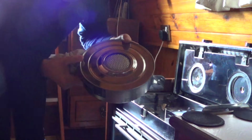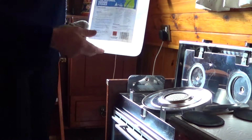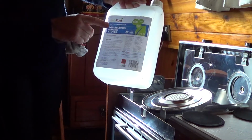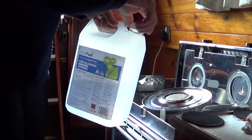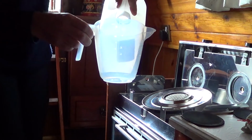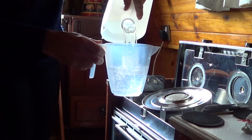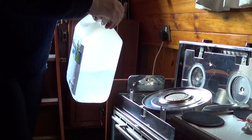So as I say, to fill these, what I use is this. This is called Eco Fuel. It's ethanol, liquid alcohol. You can use just methylated spirits, but a lot of people found that this has very little smell when burning. I'm not going to put too much in. Let's put that, that's adequate for this one.